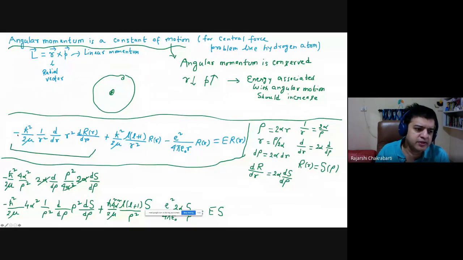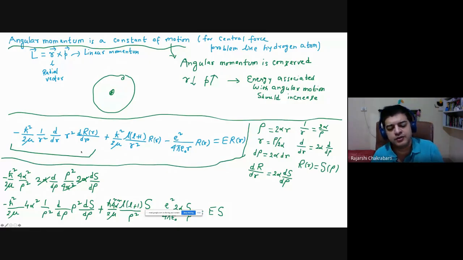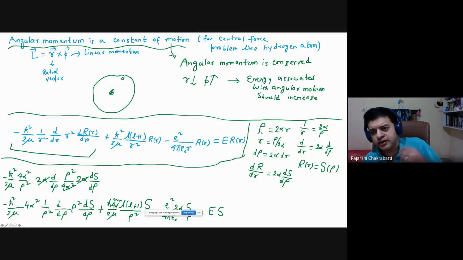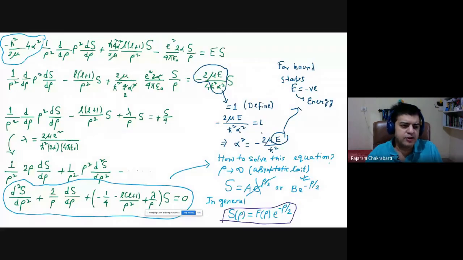Anyway, this is the structure of the equation. This is the radial part of the equation, which deals with the kinetic energy due to radial motion, and then you have this and this. You can see this has now become a part of the potential. This is the Coulomb potential, and then you have an extra potential because you have already solved the angular part of the problem. Then we made some substitution. We defined a quantity rho, which is twice alpha r, and we did some algebra, and I'm not going to go through this. Eventually, you can write down a differential equation in terms of capital S.